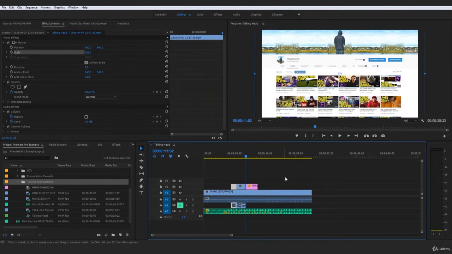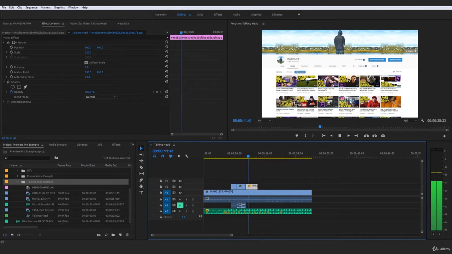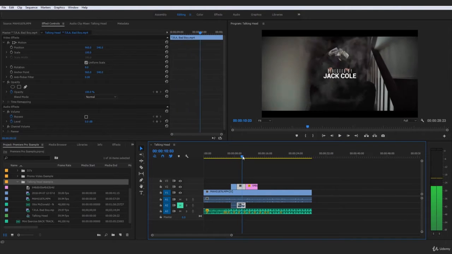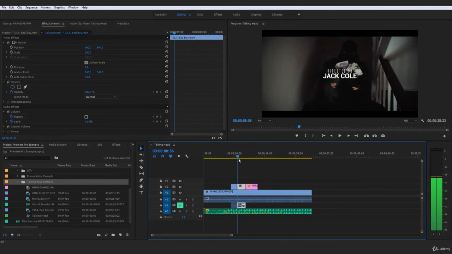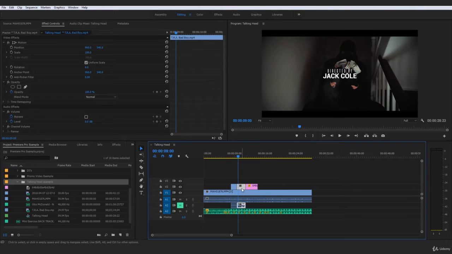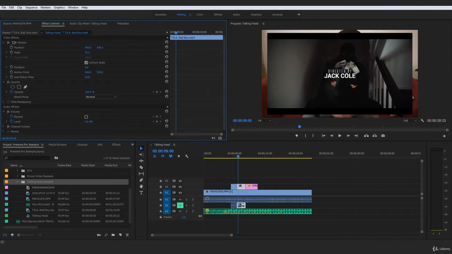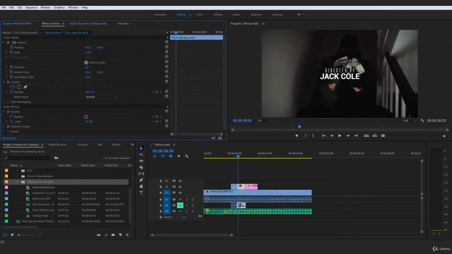The only thing now that I'm thinking about is this still image here, and also this Jack Cole clip here, which has this kind of abnormality, which is the black bars at the top, whereas these shots here do not have those black bars at the top. So for consistency's sake, what I want to do here as well is come over to scale and just mess with this until we can adjust it so that there are no black bars showing on the top and the bottom, and it just says directed by Jack Cole right there.